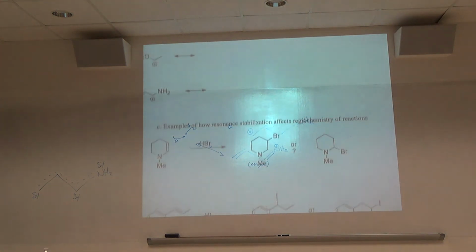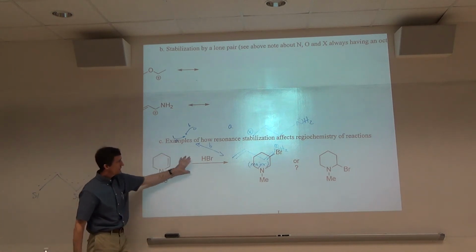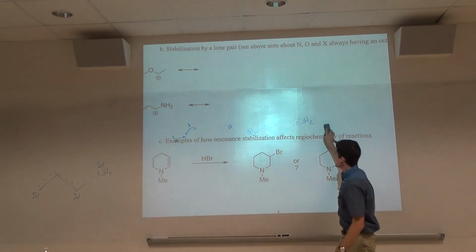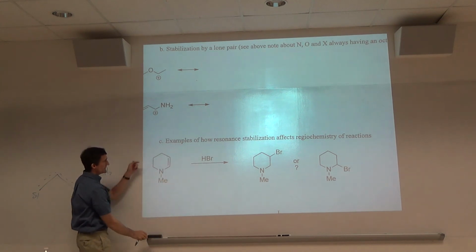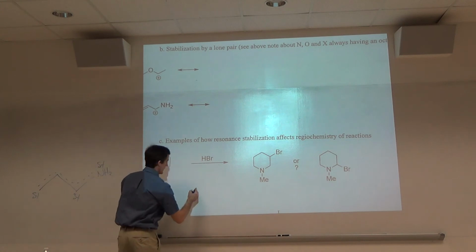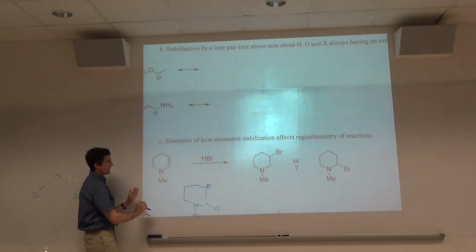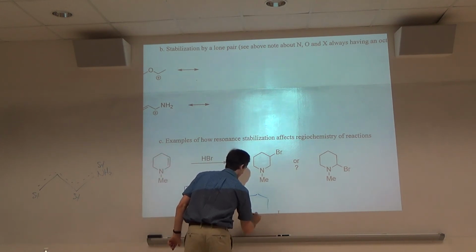How resonance influences regiochemistry? We've actually already done a couple of examples of this. If you take this here with the alkene and react it with HBr, well, which is your major product? This is an addition of HBr. Are we going to make cation at top or bottom? Well, we can show both possible cations. We make it at the top, and add the new H here, we get that. We add the new H up there and the plus here, we get this.